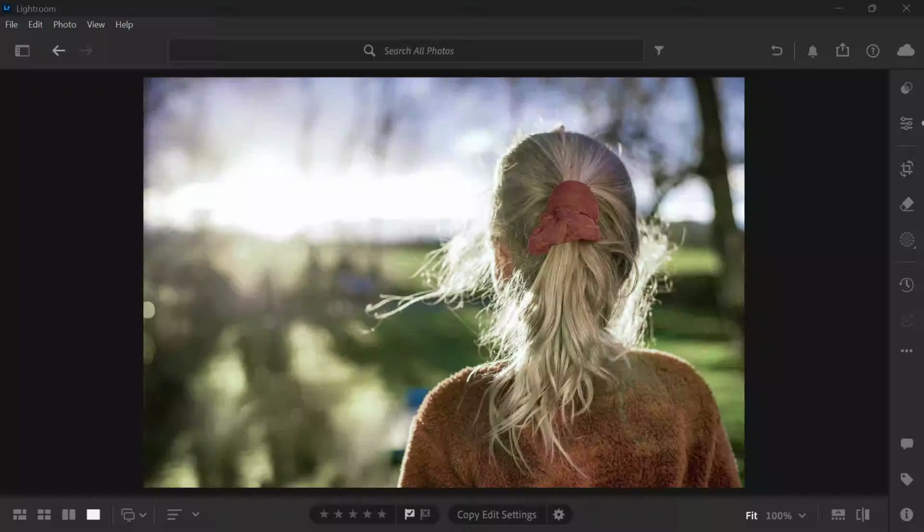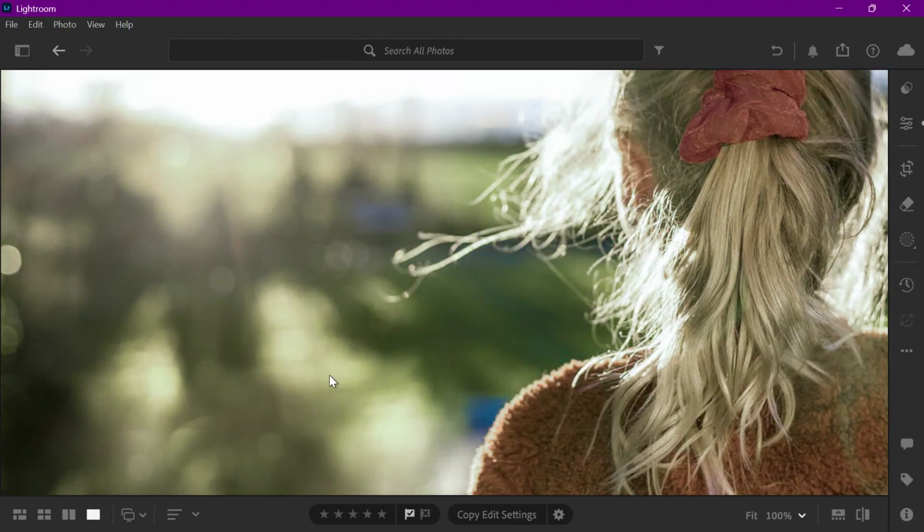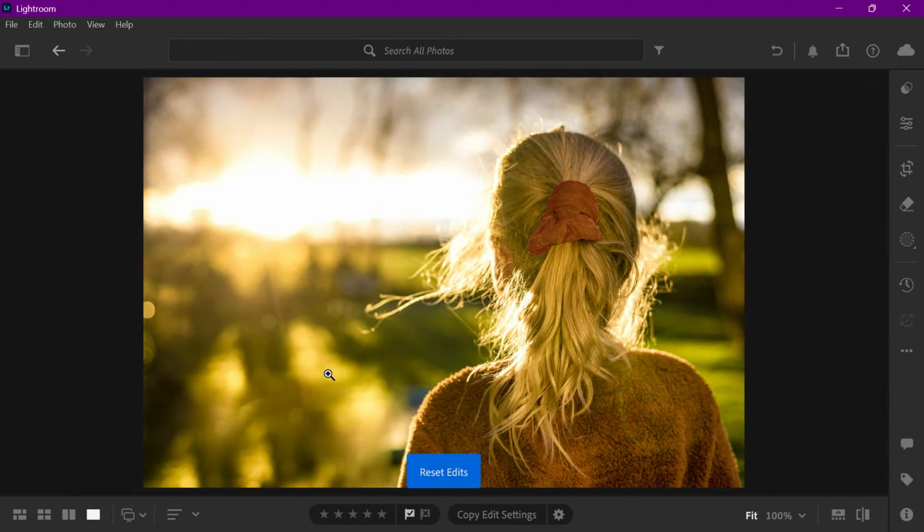If you want to create a dreamy film look in Lightroom, this simple edit is a great starting point. It works especially well for portraits, lifestyle photos, travel shots, and any image where you want that soft, airy, cinematic feel. In this video, I'll walk you through the exact Lightroom settings step by step, and by the end, you'll know how to get that beautiful faded film style without making your photo look washed out.